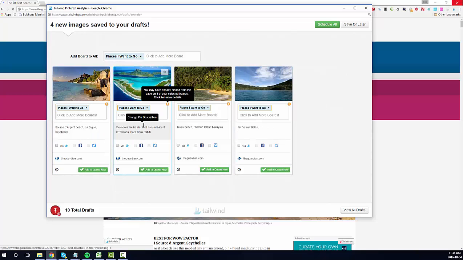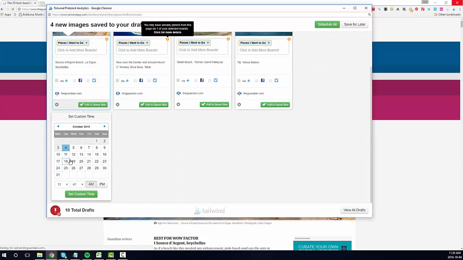You can edit the description or leave as is. And if you set it up, you can also connect your Facebook account on Pinterest to enable sharing. So you can do that as well. Now, scheduling options, you have a few of them. First off, you can just individually add them to the queue right now, or you can individually set a custom time. This would allow you to pin at a custom time that's external to the queue you've set up. So if you wanted to pin it now, or at a very specific time outside of the queue, that's what you do.